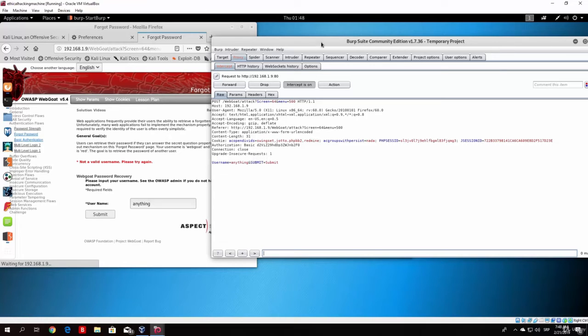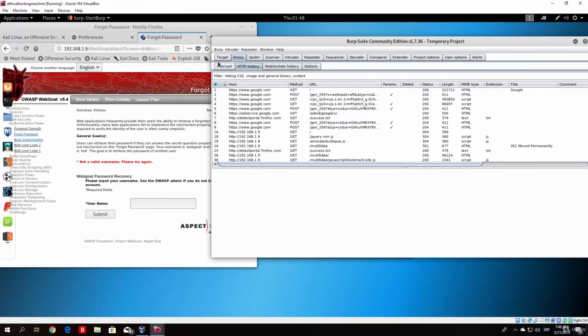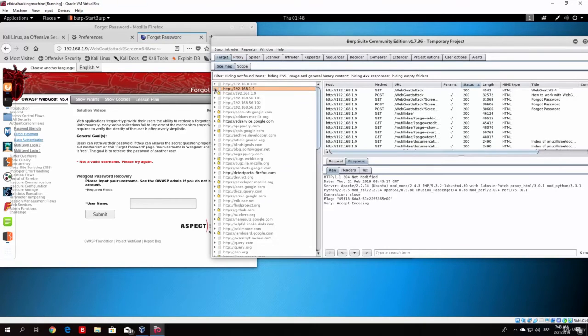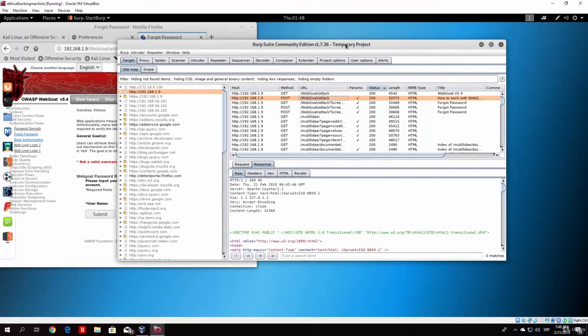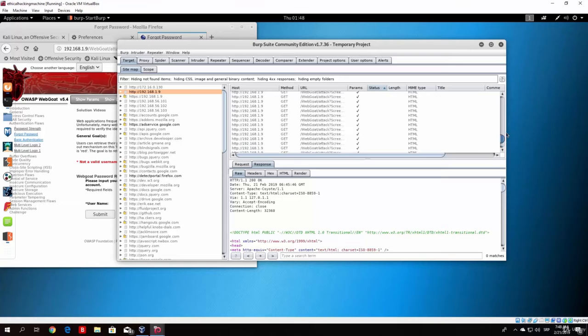Now, you can just forward this or turn the intercept off, and we want to find this packet in our Burp Suite. So let us just find it.